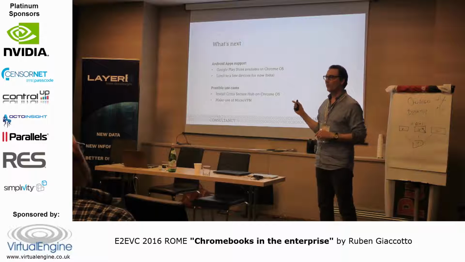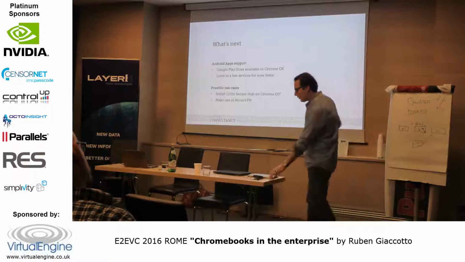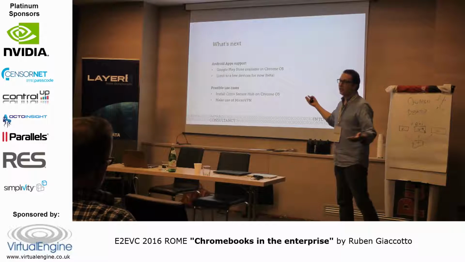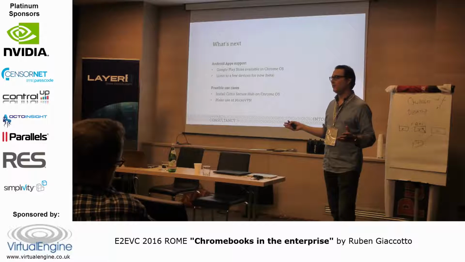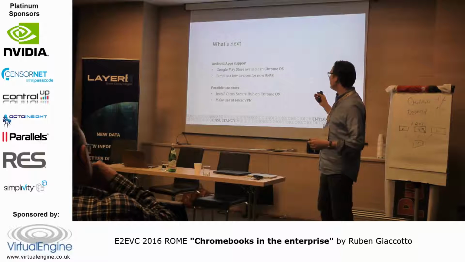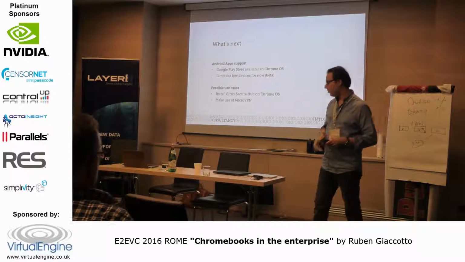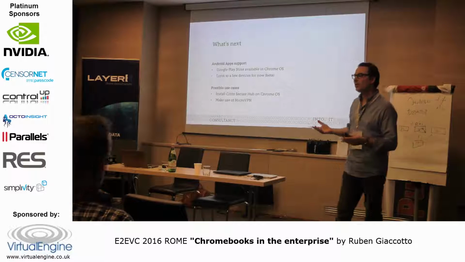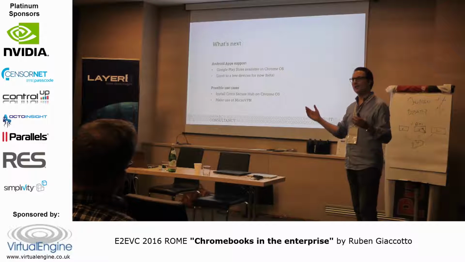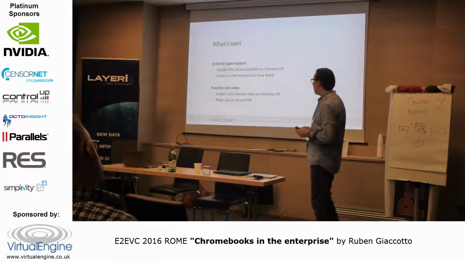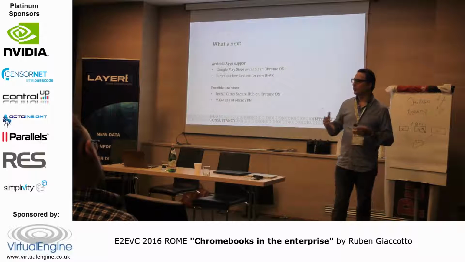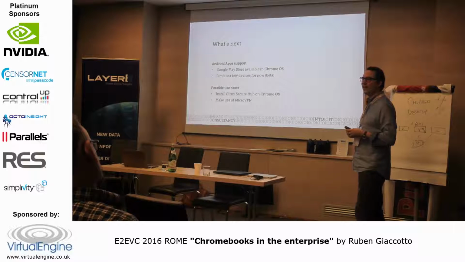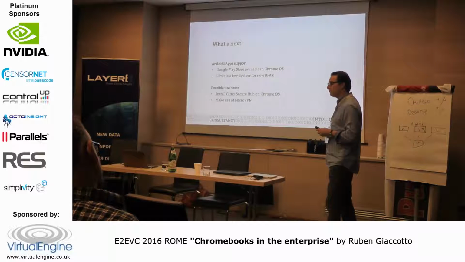Android apps are supported now, just on 3 devices. This is one of the devices, the Chromebook Flip, touchscreen enabled. You just see the Google Play Store, you can install Angry Birds if you want. That means 2.2 million applications are suddenly available for Chromebooks. It's potentially very interesting. At this time, you can install all the applications, but the screen size is not that nice. The vendors have to update their applications so it works well on a Chromebook. It works, but it's like installing an iPhone application on an iPad.